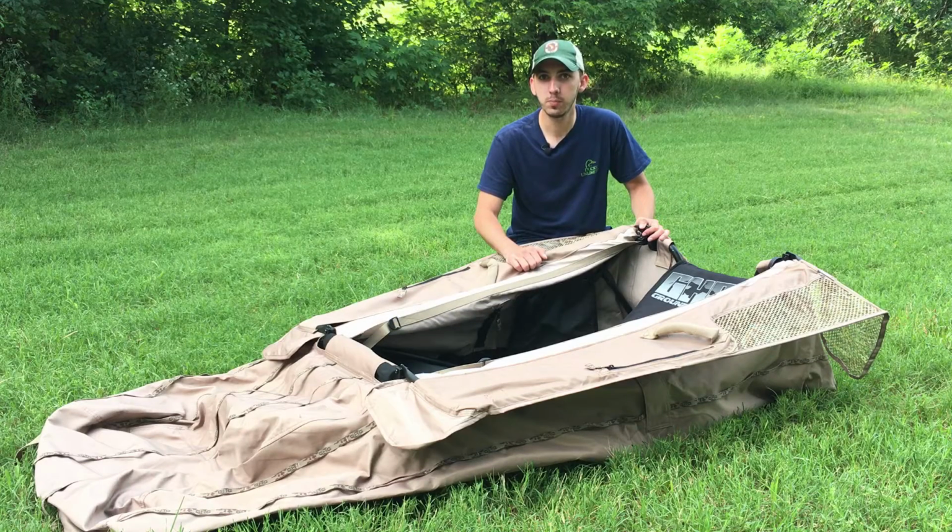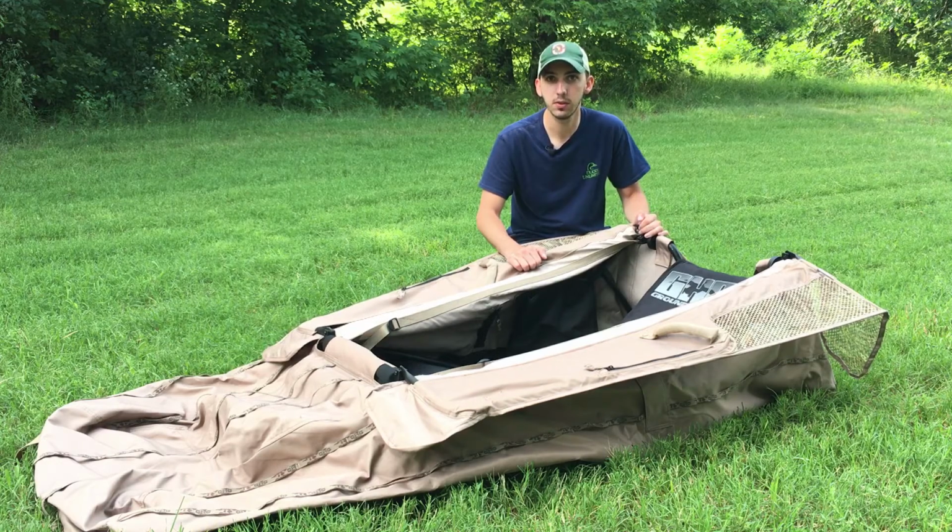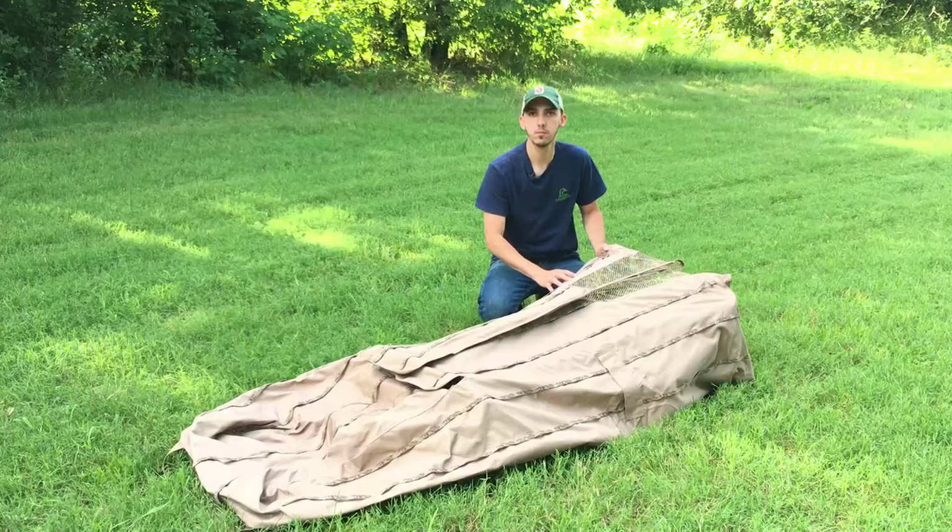There's one more feature of this blind that I want to show you, and it's by far my favorite. The way this blind sets up and tears down is easily one of the simplest designs I've seen. Out of the box, you have to screw in one end of each door, but after that you never have to do it again. Let me just show you how simple this sets up and tears down.